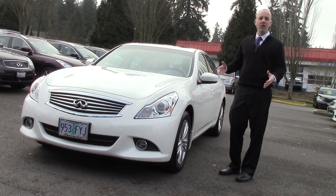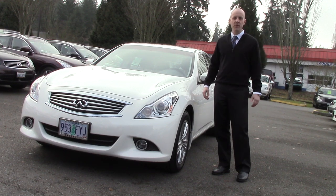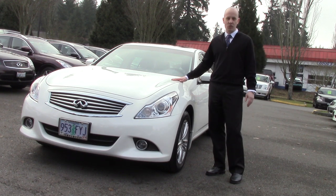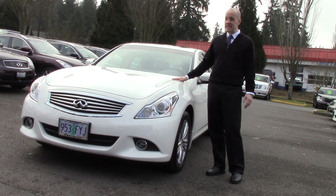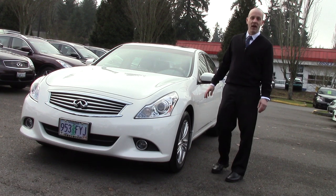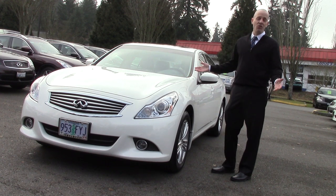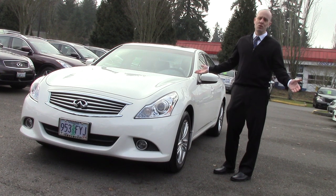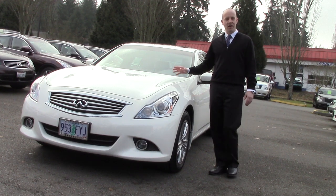There's no other way to say it, and this might be the ultimate no-brainer: this 2012 Infiniti G37X all-wheel drive with just 3,000 miles. This was put into service September 2nd of 2012, so it has bumper-to-bumper warranty until September 2nd of 2016 or 60,000 miles, and powertrain warranty until September 2nd of 2018 or 70,000 miles. With just 3,000 miles, it has its entire warranty life ahead of it, plus a huge discount over what this car cost new — making this one of the absolute no-brainers you'll ever find.